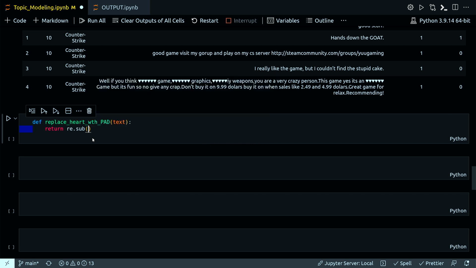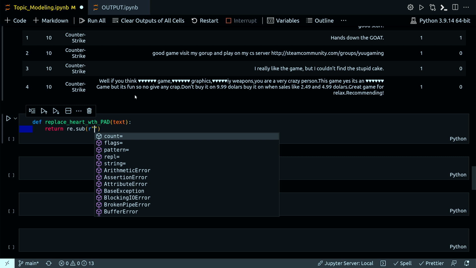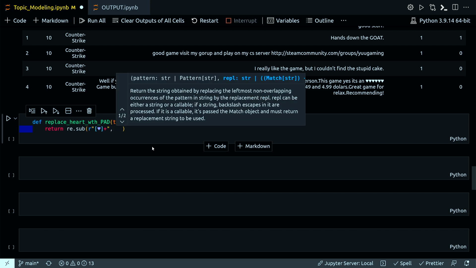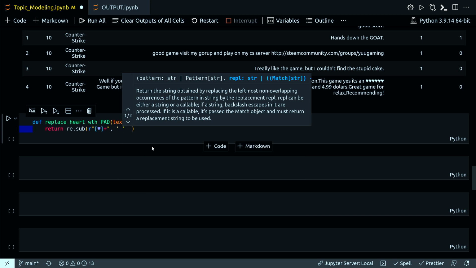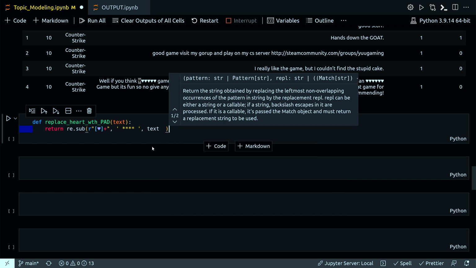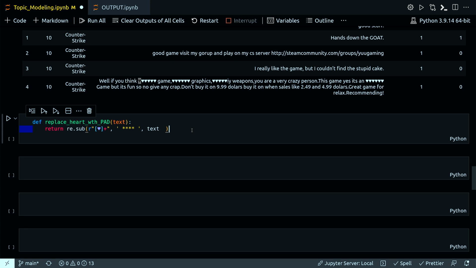Okay. So the first argument needs to be the one that is going to be replaced. So I'm just going to copy it from here. Can I do that? Yep. Okay, that's my first argument. And I'm going to replace it with this. Okay, so that's my first util function.